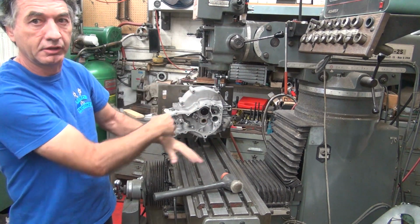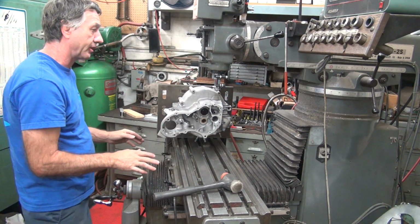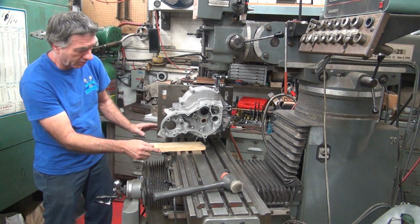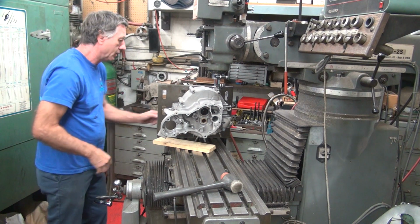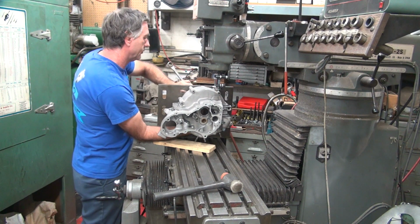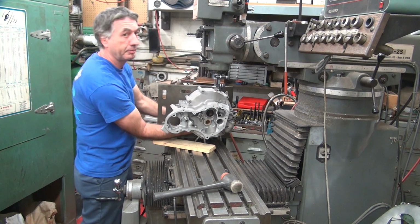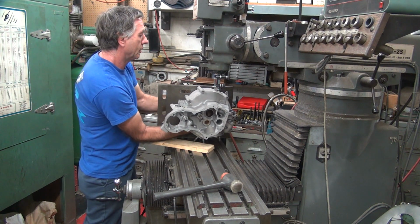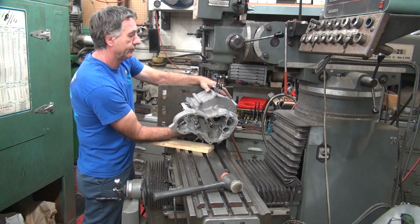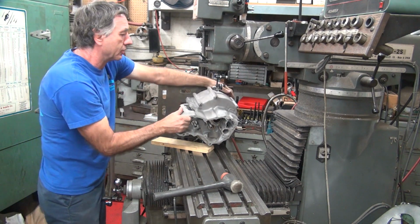Now I re-squared up my head, so I know everything's with a 10-inch circle here. It's within a quarter of a thou, so I know that's very accurate. I'm not worried about that part being off. This is one of those deals where you spend a few hours trying to figure out what the hell you're going to do for a 20-minute cut. If that long. Your setup is always what matters the most. Cutting is quick.